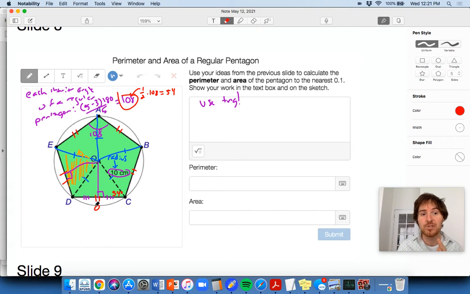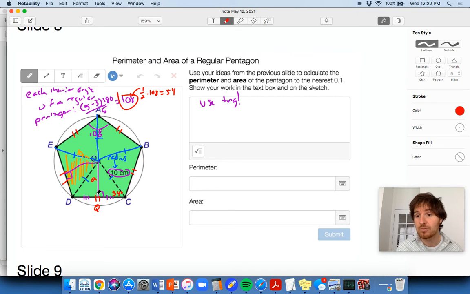Stay with me here. Maybe I'll put this one here, OC. Oh, we already had an O. Let's put this QC right here, okay? Let's just let this be point Q right here. How can I use trig right now? Well, I can use it to get my altitude here, and I'll call this A, which stands for apothem, right? Let's say what apothem is this weekend. Maybe I want to explain this to you for your weekend homework.